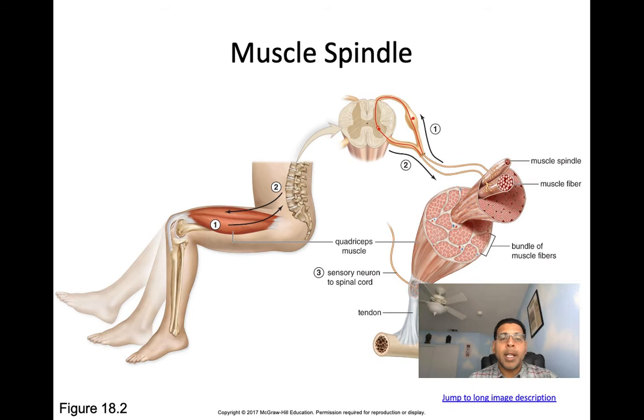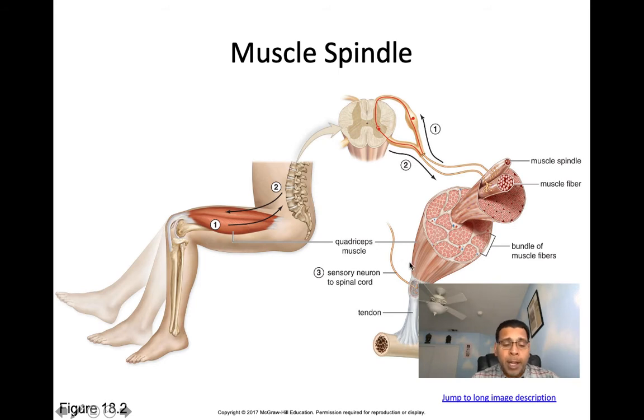So here let's look at an example of muscle spindle. So here we'll be looking at our quadriceps muscle, and we'll see how our quadriceps muscle is going to send information to the CNS, and then information is going to make its way back from the CNS. So here we've got our muscle. So here we can appreciate that muscle in greater detail. The muscle is going to be broken down all the way to the muscle fiber and the muscle spindles. So here you can see now we've got also our Golgi tendon organ as well.